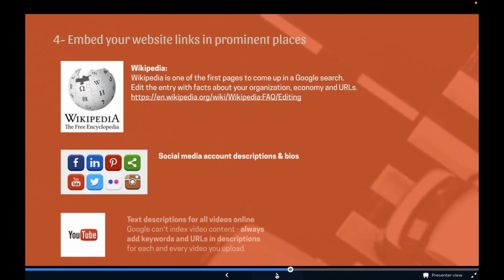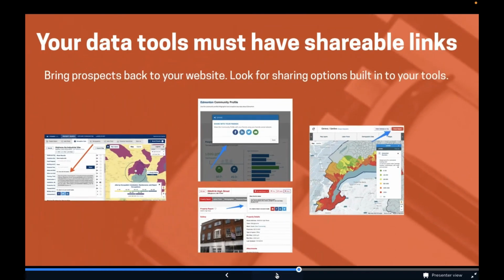All of that really does make a difference. Again, as I said before, if you are using YouTube, and Google loves Google, YouTube is Google, so this is something I would think about. If you're posting video, which is a great way to engage people, put links and descriptions in the description box for each video because Google cannot otherwise access them.